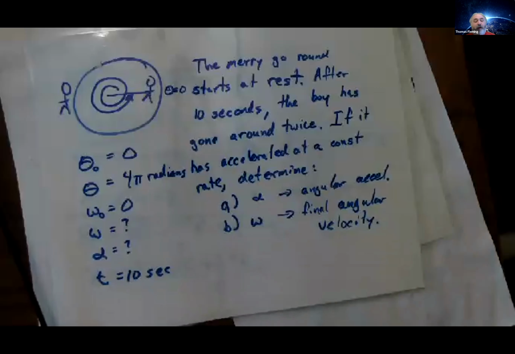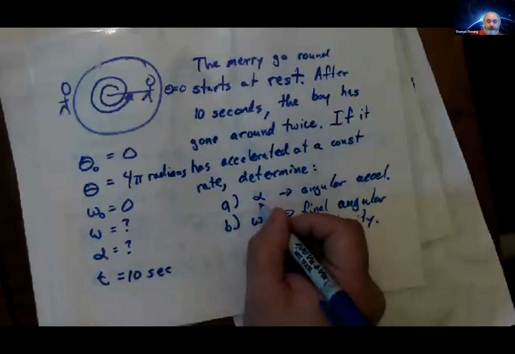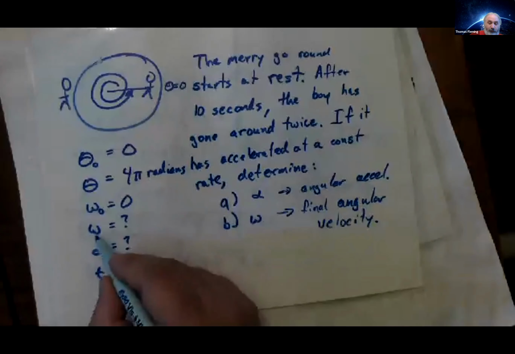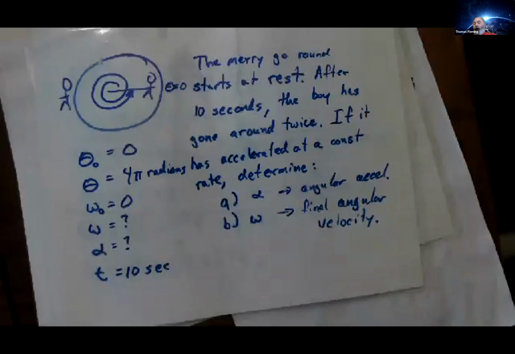The trick is, if I want to figure out alpha, then I need to have an equation of motion that includes alpha without including omega final. So of those, which of my 4 equations of motion is going to have the acceleration in it, but not have the final velocity? The one that has your angular velocity squared, that one? You're thinking of the stopping distance equation, which is omega final squared equals omega initial squared plus 2 alpha delta theta. So it's just have them written down somewhere.